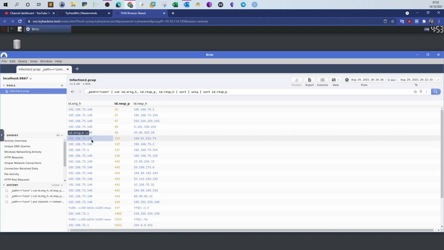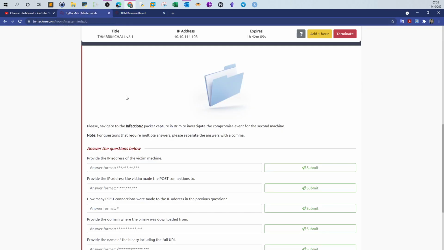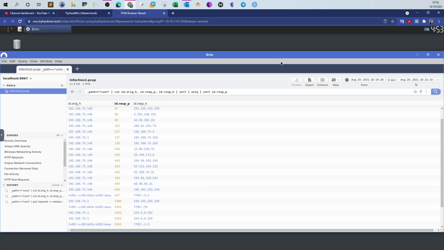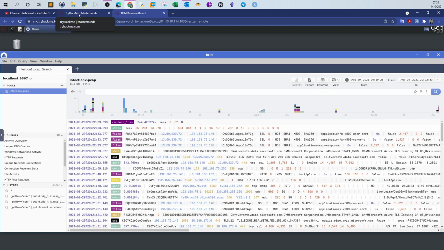For two reasons. The first one is it is occurring very much at the same time. And it is internal, right? And he received the IP address of the router 75.1. That's the gateway of the network. So let's answer this question. 192.168.75.146, and that's correct. Okay, let's get back, delete the query, and click on search one more time. So now you have determined the IP address of the victim machine using the queries on the left pane.